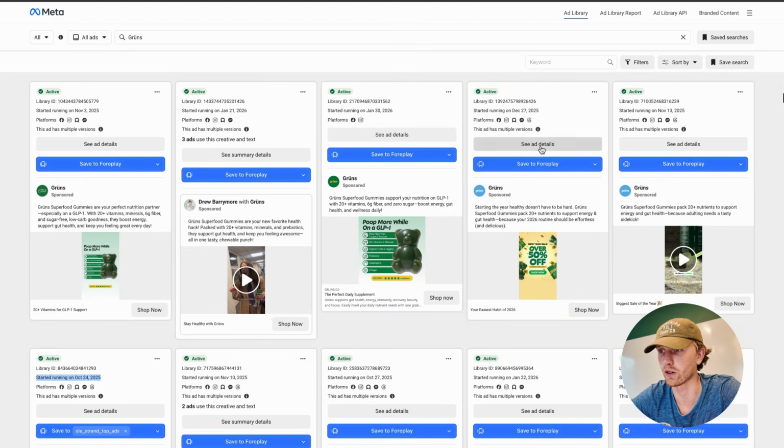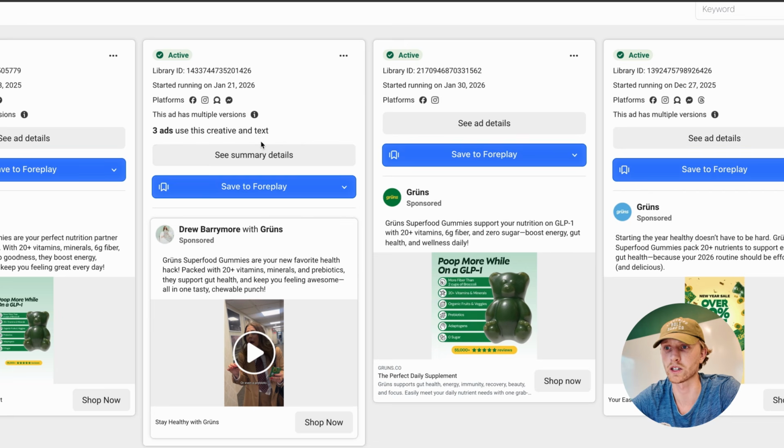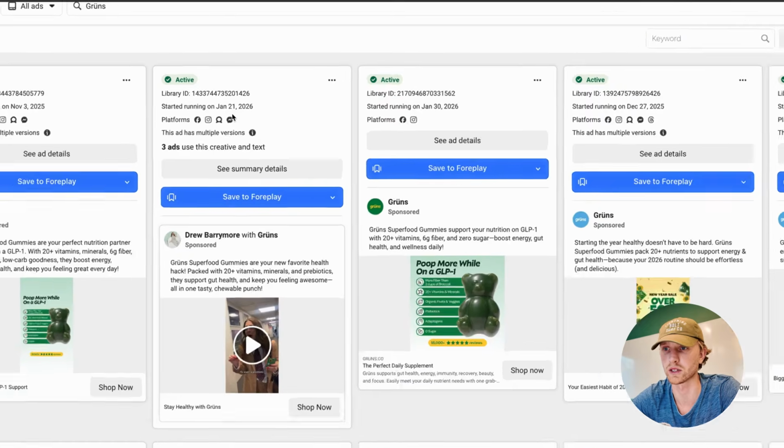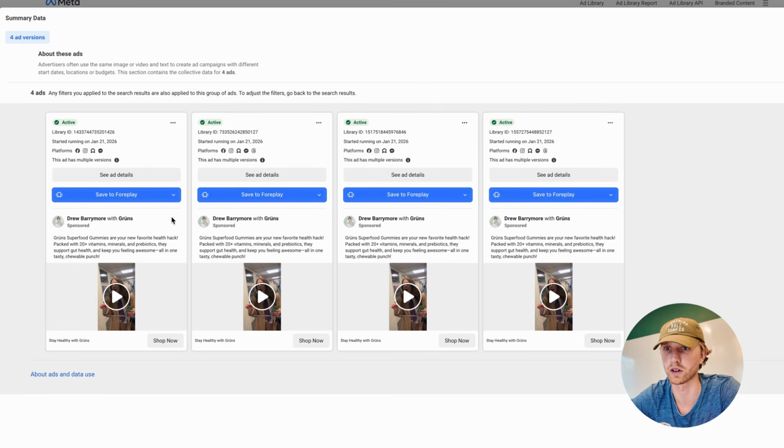Now the ads that have offers, for example, the one like this, are obviously getting spent because of the offer itself. You can take inspiration from the offer, but the creative I wouldn't take inspiration from. Now we can see this one here, it's gotten a lot of spend, but it was only launched a few weeks ago. So we can have a look at that one. We can see that it is a partnership ad. We can open it up. You can see you have multiple variations of this ad. Let's click to see details.